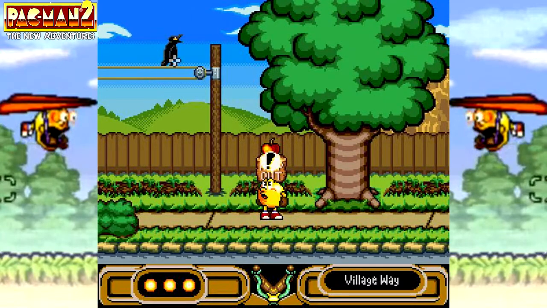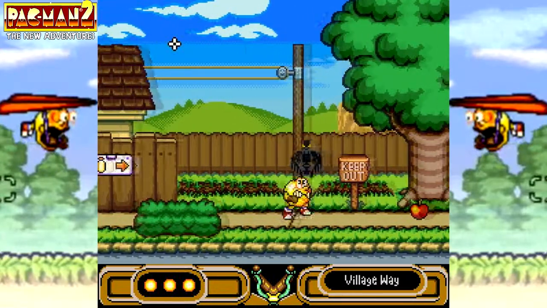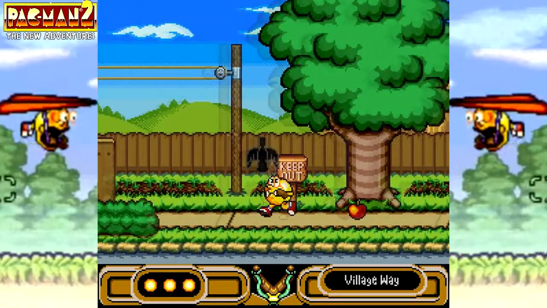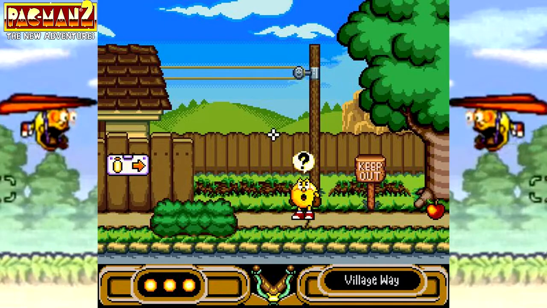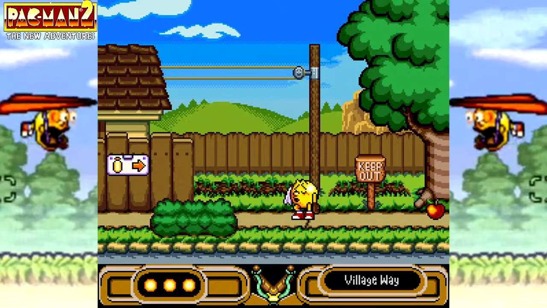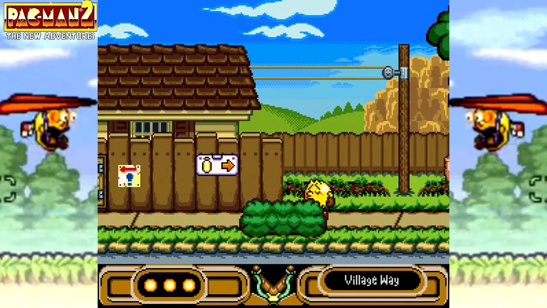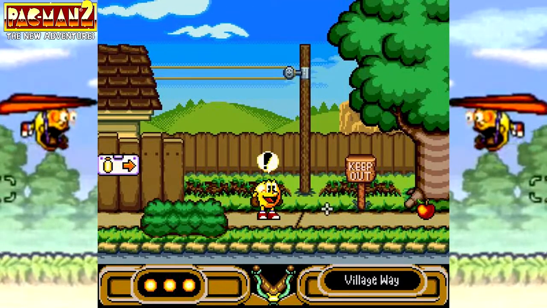So the way to do it is to get the general attention of this bird. Pac-Man will panic for a while until the bird goes away. You can go get that. No, go that way. The apple.